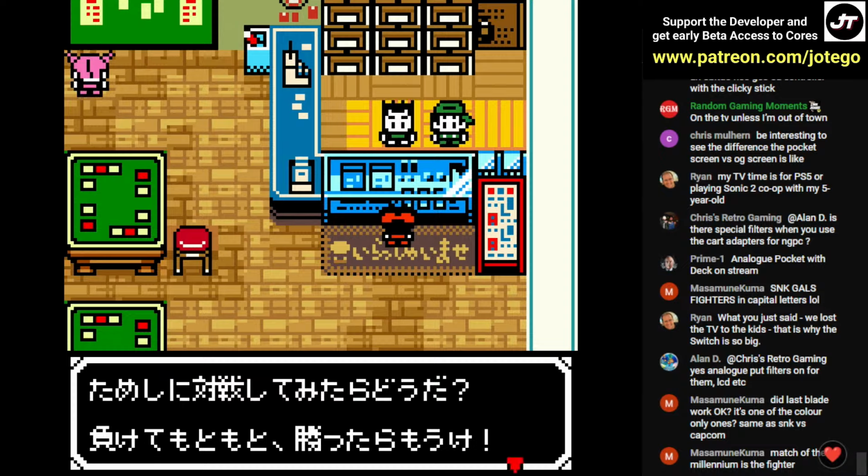Match of the Millennium is a fighter. Yeah, that doesn't actually work, it didn't work. A bit disappointed about that. But, you know, as this core matures, as it leaves beta, compatibility will increase on it, and that game will hopefully start working, right?